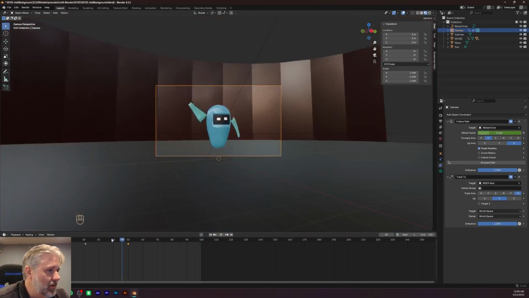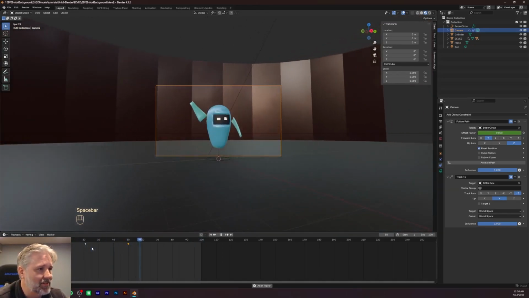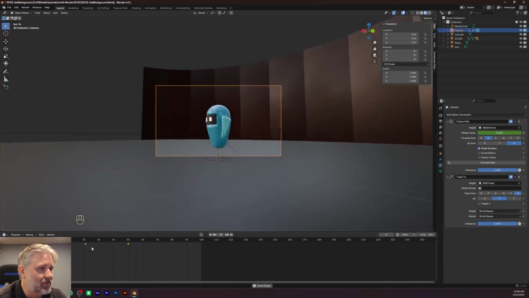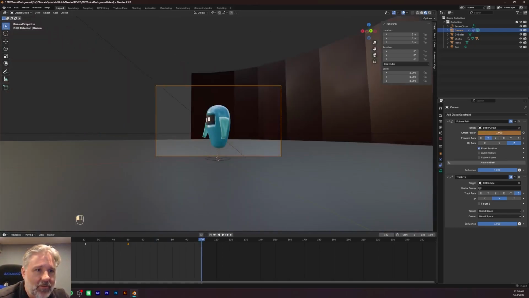So now, let's go into my camera view. If I go to here, we start playing it. See how it slows down in that moment, but it also stops. I don't want that to happen. What's happening? Oh, I didn't keyframe it. That was a problem. Let's go back to where we want it to be. Now let's go over here. Boom. Hit the keyframe. Now it should work right.